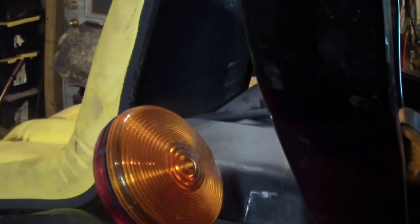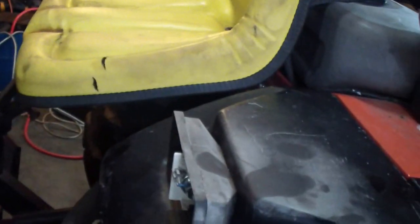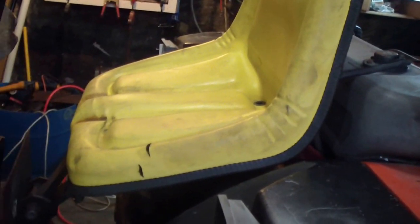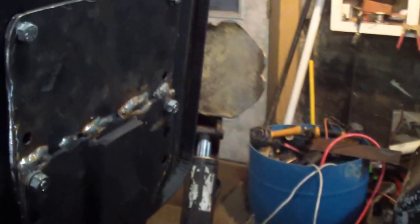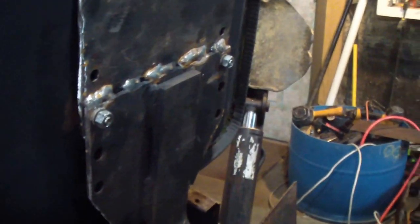I've got to do some adjusting on the seat — it's hitting there but that shouldn't be a big deal, I can raise it higher, probably a little closer to the tractor. That's a minor thing really. I did add a plate to it to move it back some, so all I have to do is move it up a couple inches and it'd be fine. I'm going to raise it first and see if that helps. So far I'm pretty satisfied with it.